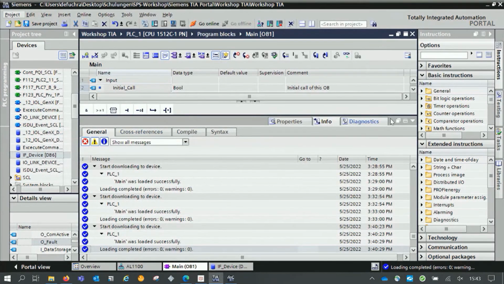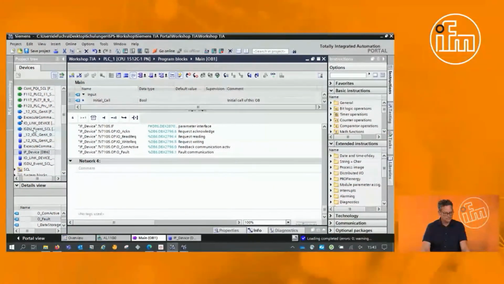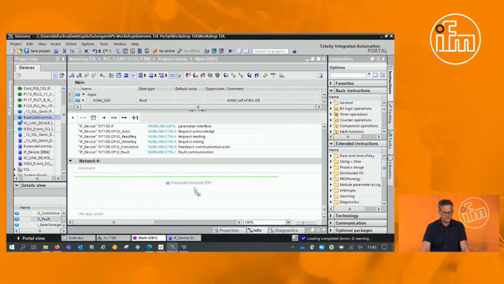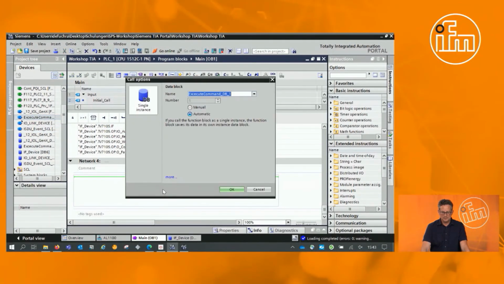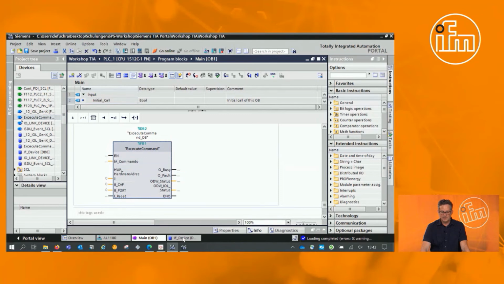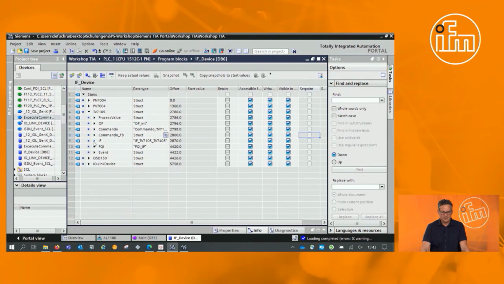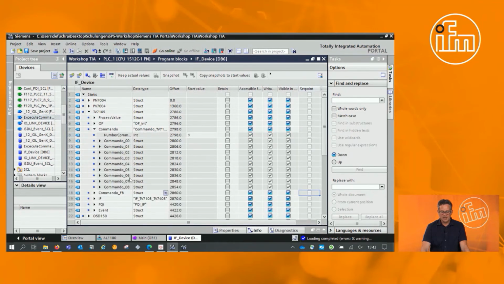You also get a function block for it. You just put it here, give it a data block, and you also get here a UDT with all commands this device provides.